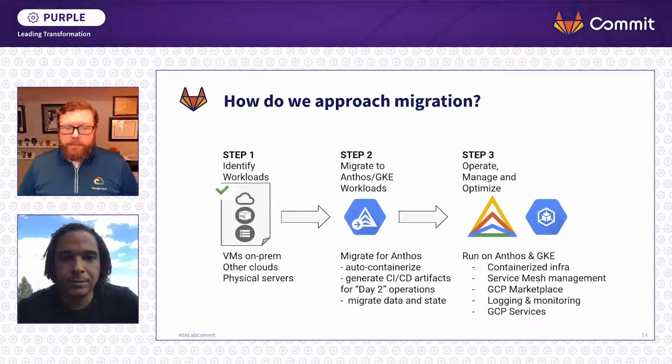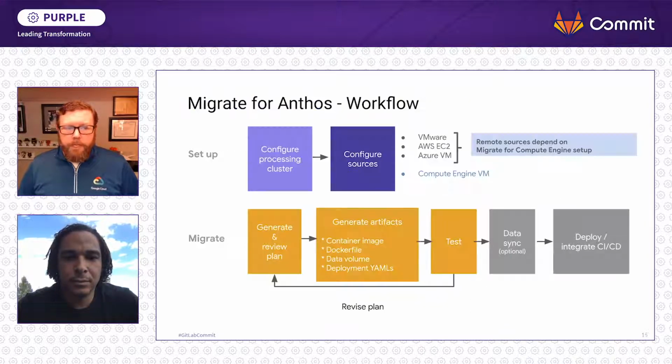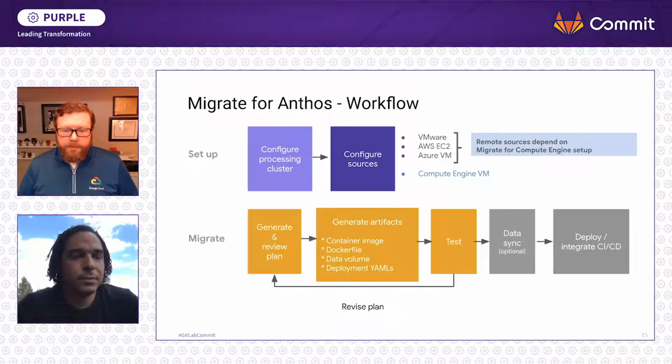What's nice about this is that we actually have distinct phases. This gives us the ability to look at what artifacts are coming out and make sure they're appropriate. The first phase is typically just a one-time deal. You set up your system, not a big deal. This is usually about where your sources come from and making sure you have authentication and whatnot. When you do the actual migration, the process looks eerily similar to a CI/CD pipeline, which is one of the reasons why we love using GitLab, because they are the experts at CI/CD pipelines. We're able to transpose this process directly into steps in CI/CD pipelines. Later on in the demo, you'll see exactly that.